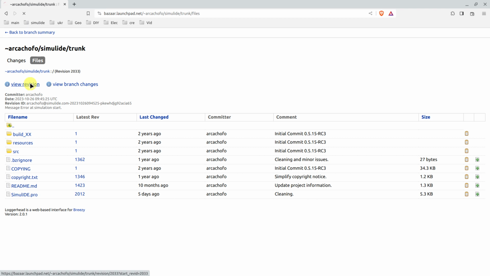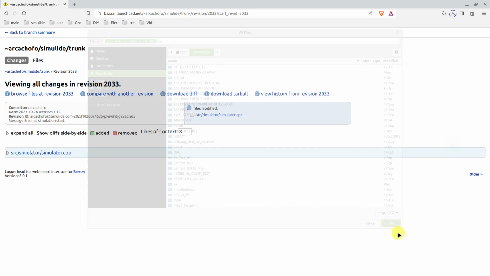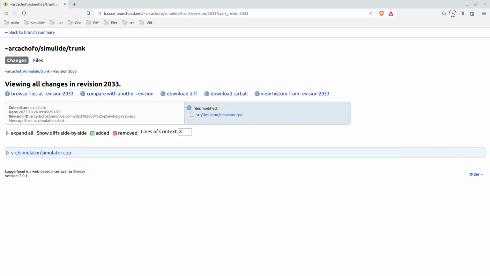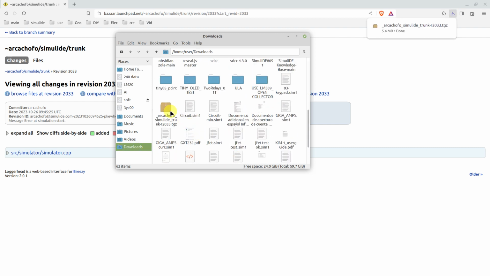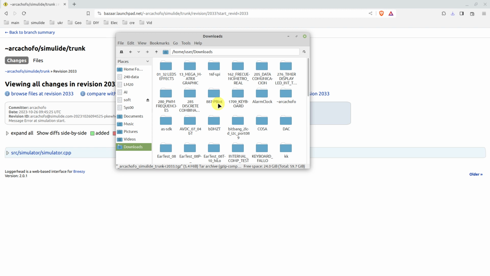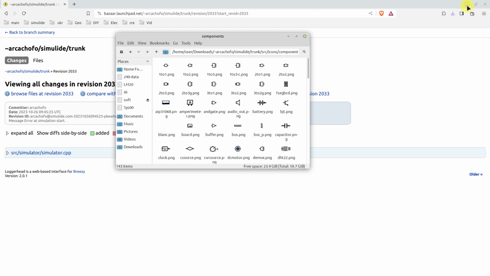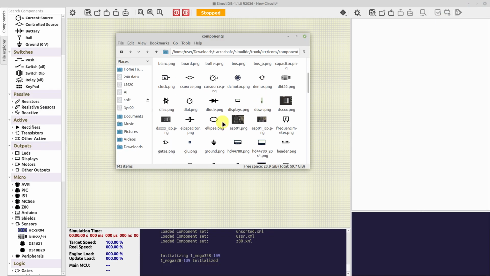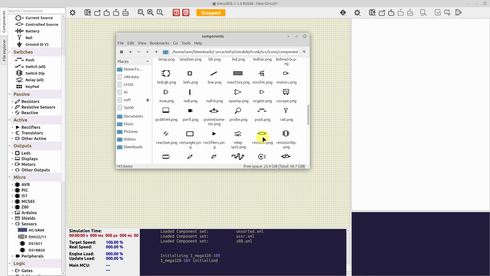For example here, download, and we have in downloads here, start here, and here. In the source code here, icons, components, and if we look for RGB LED, we will find the error.